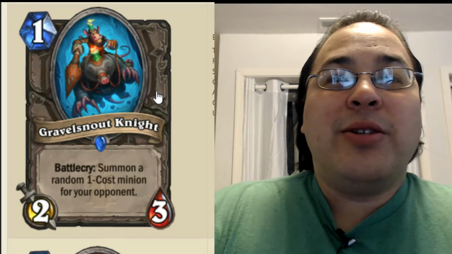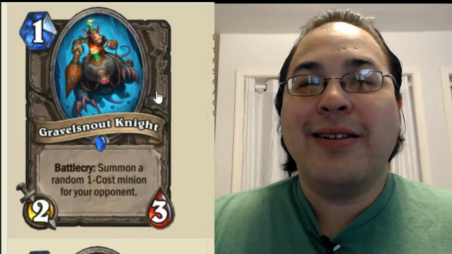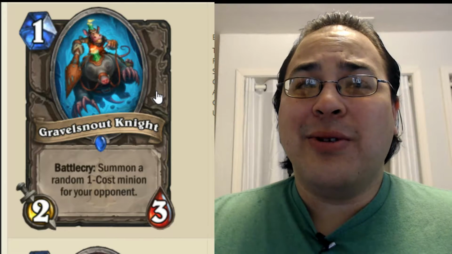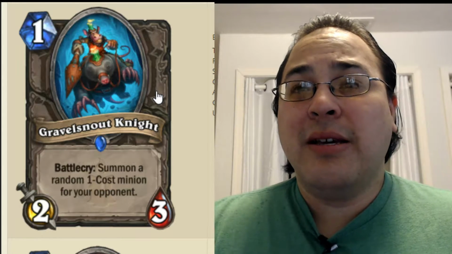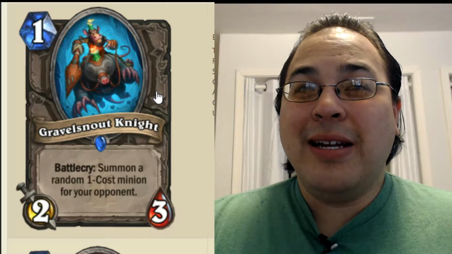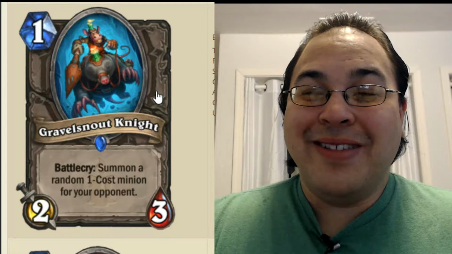Gravel Snout Knight, 1 mana, 2/3, battlecry, summon a random 1-cost minion for your opponent. So it's like a Hungry Dragon style card, but it's a 1 mana card. It's actually not that bad, because it's really rare to have a 1-drop that actually has 3 attack, and so in all likelihood, this will trade in. However, giving your opponent free tempo, not so good. So, I don't think this will see play. It might be an okay arena card, but a 2/3 stat line is for a 2-drop, and you are playing this on turn 1, which is great, but I don't know. They keep trying to remake Zombie Chow, and this is just not going to see it. I'd much rather play Mistress of Mixtures than this card.